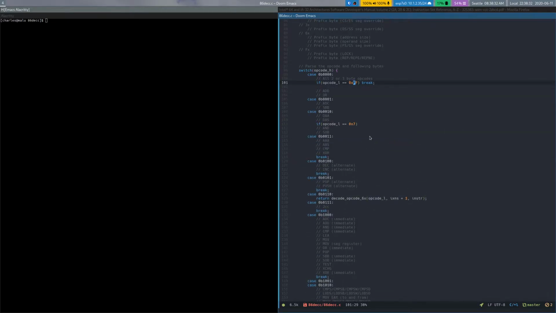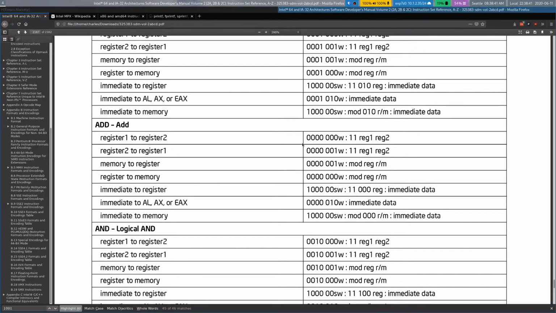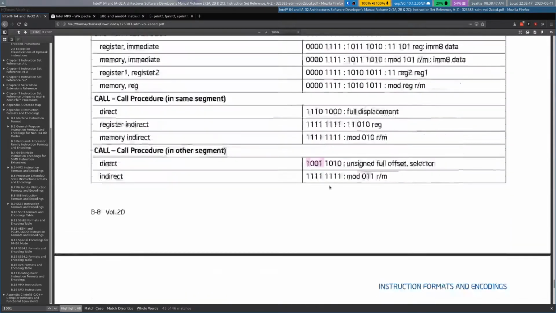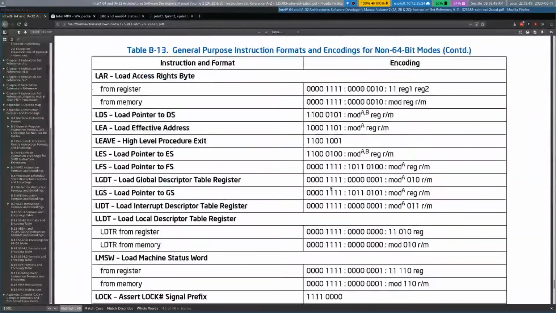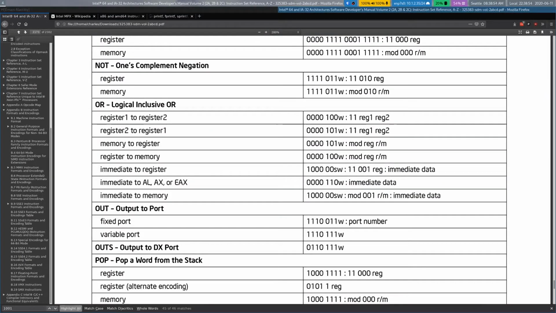Let me go back to before I had pulled everything out. Okay, so add and or have the same high nibble. So it's really going to be this high bit is 1 for or, I think. Yeah. Okay.